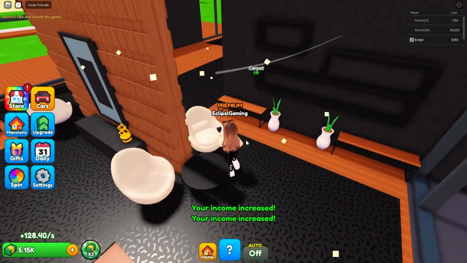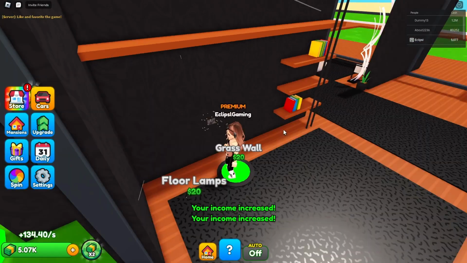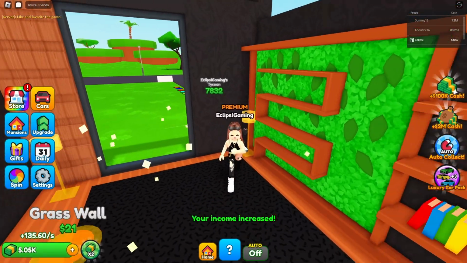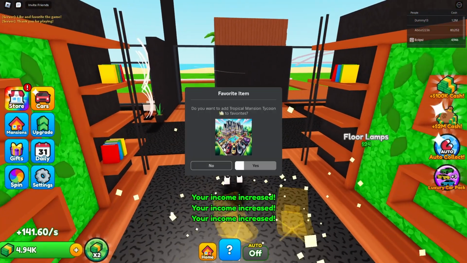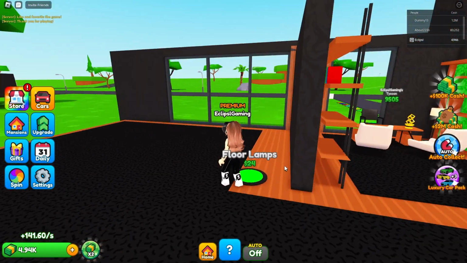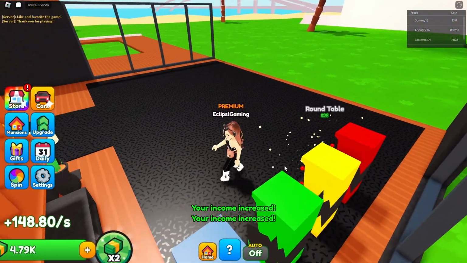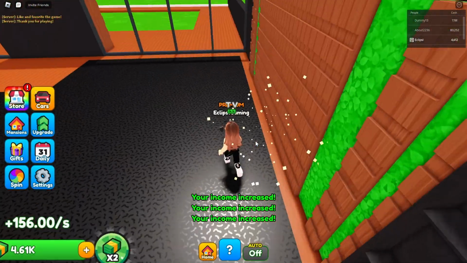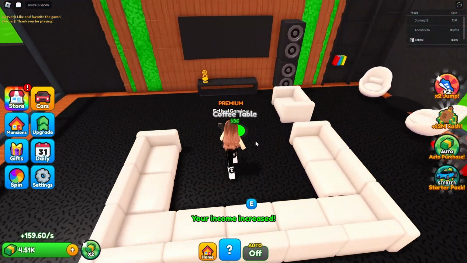Okay, my table, sofa, chairs, carpet, a wall, a shelf, a glass wall. Floor lamps, glass wall, shelf, office chair, desk chairs, sure. I like this game. Bet. Oh, we got an arcade over here. I like these grass walls, they are super aesthetic.